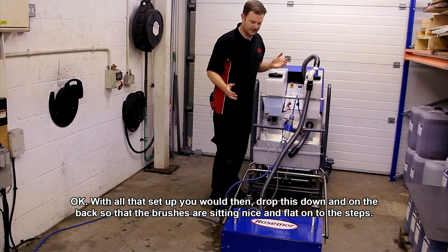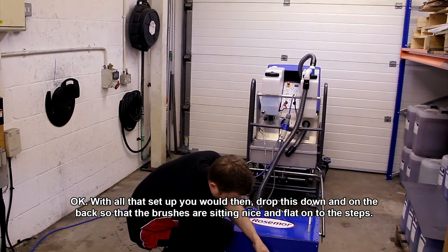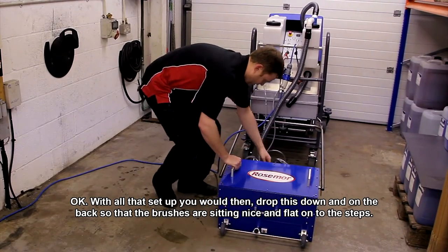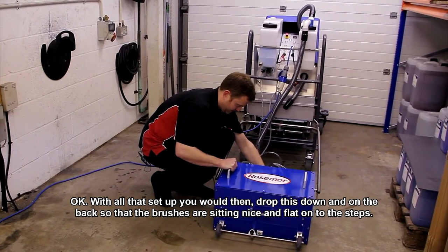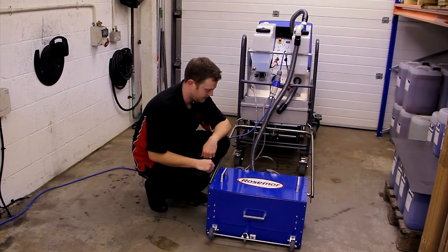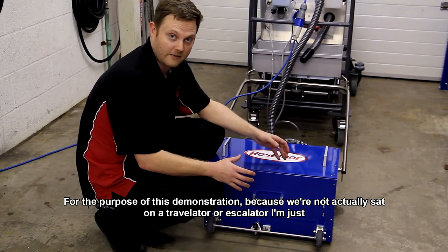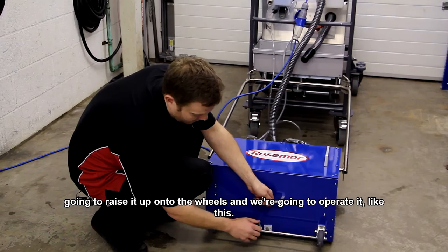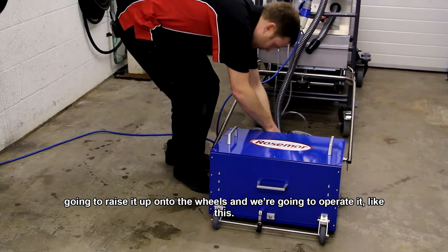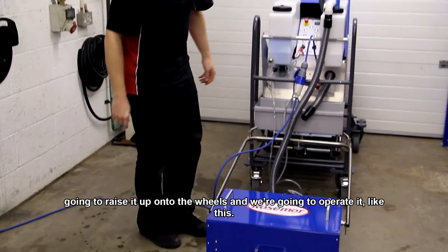Okay, with all that set up, you would then drop this down, and on the back, so that the brushes are sitting nice and flat onto the steps. For the purpose of this demonstration, however, because we're not actually sat on a travelator or escalator, I'm just going to raise it up onto the wheels. And we're going to operate it like this.